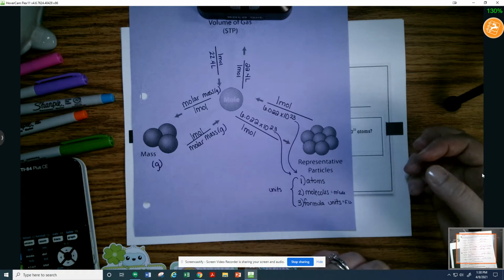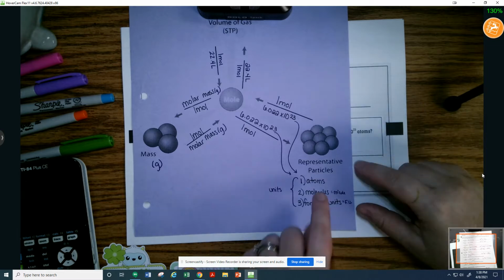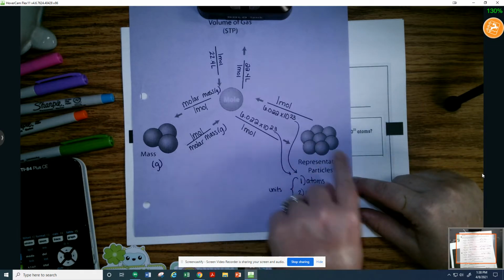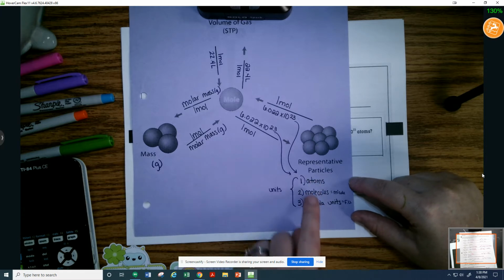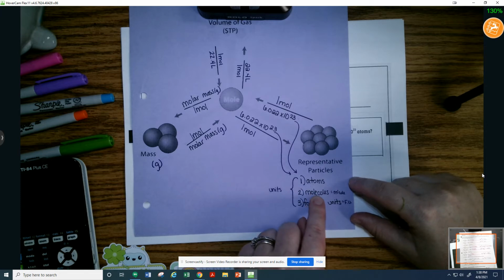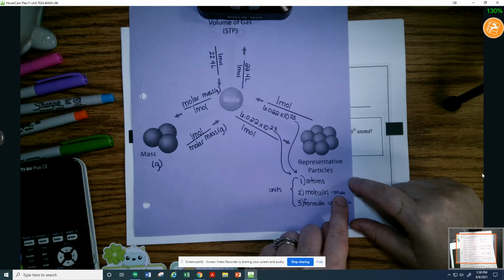This shows us how to convert from one unit to another unit. So we're going to start showing you how to count representative particles. And there's some different units that we use for that. So things like an element, we count with atoms. So like aluminum is made out of aluminum atoms. Carbon dioxide is made out of a molecule. Molecules are covalently bonded together. And again, we're lazy, so you could abbreviate a molecule as "mcule".